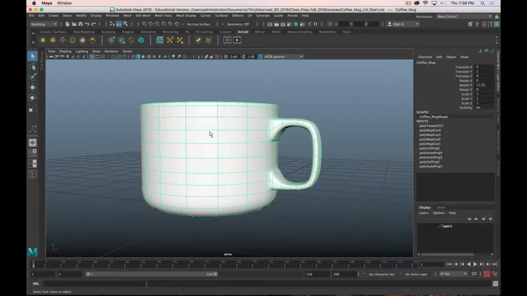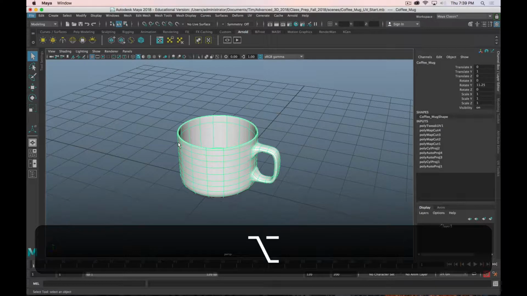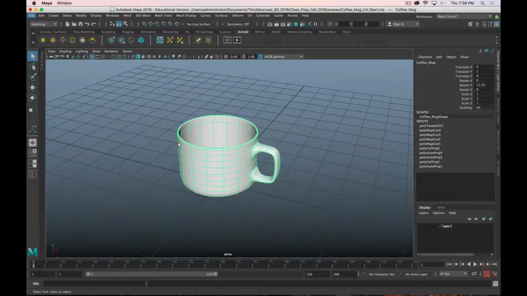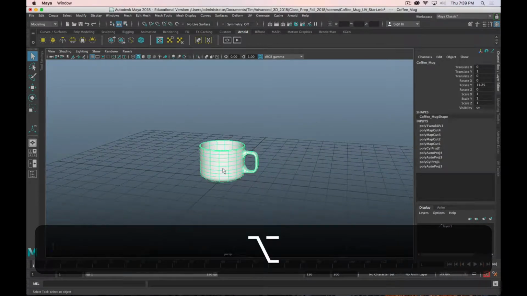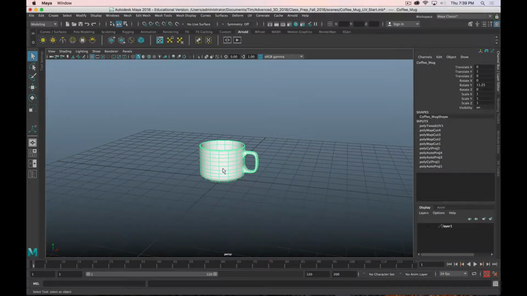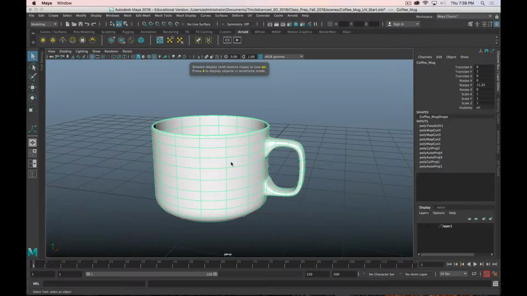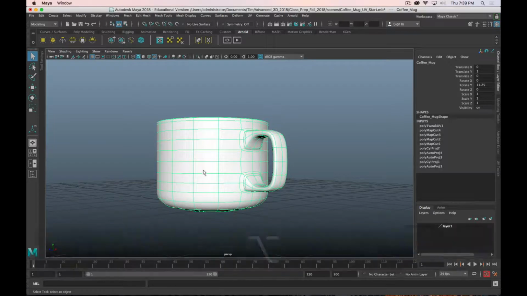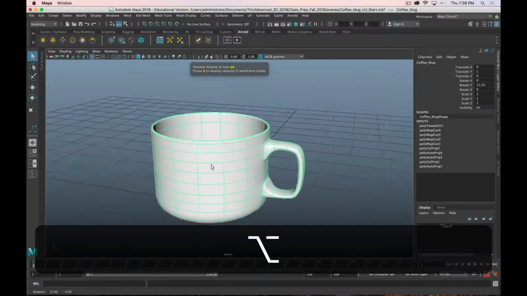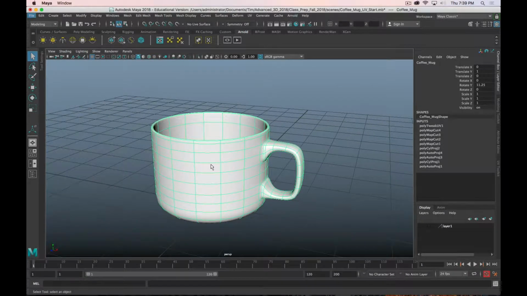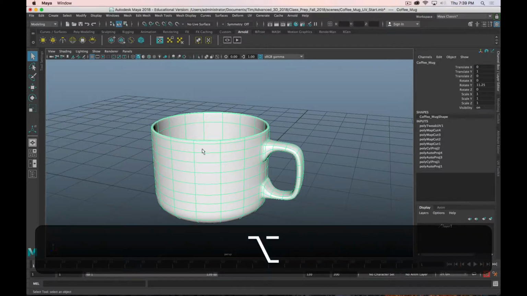Okay, so after that, not quite as brief as I would have liked, overview of how UVs work, figure the best way to actually understand it is to do it. And here is this coffee mug that we made way back in week 2, was it? I think it was 2. And at the time, we just applied simple textures to it, or materials to it, and that was it. See, if I hit 6 on the keypad, there are no textures applied. But now, we are older and wiser and ready to tackle new things.